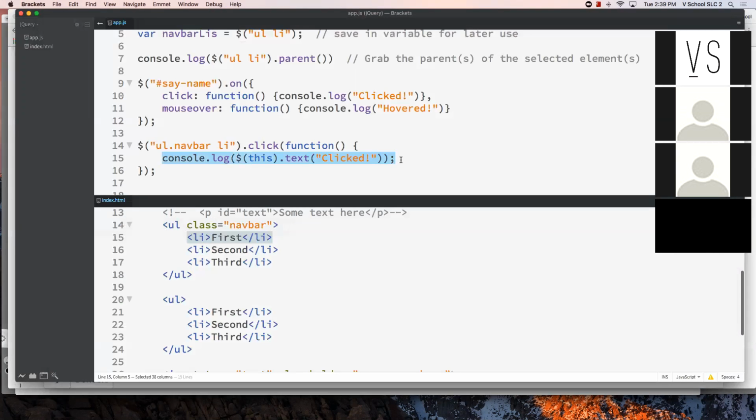I could even do stuff like this. I can get even more creative with it.